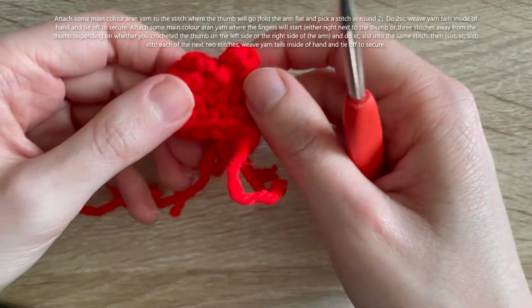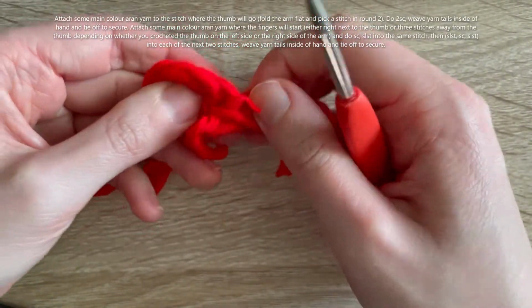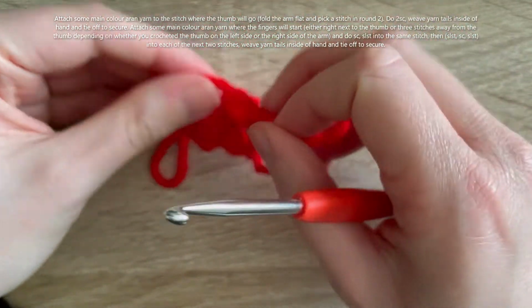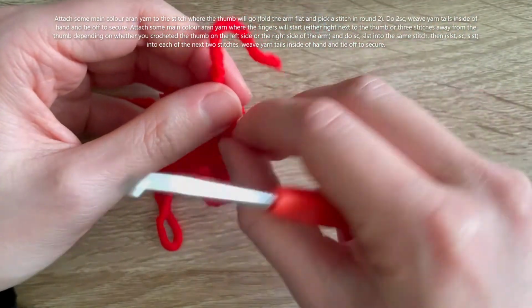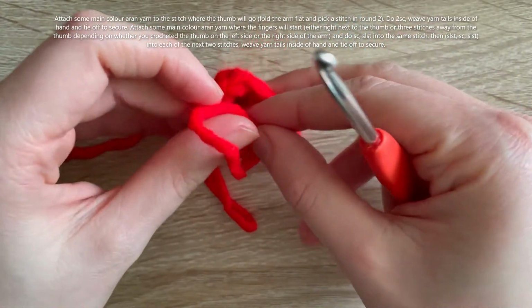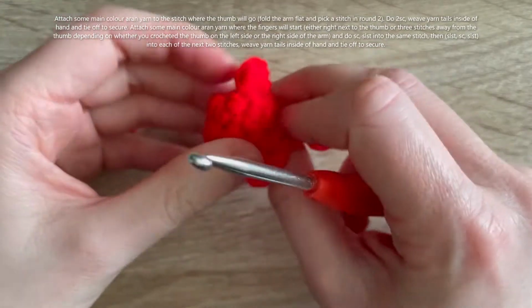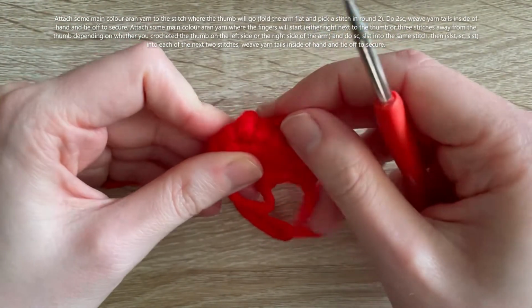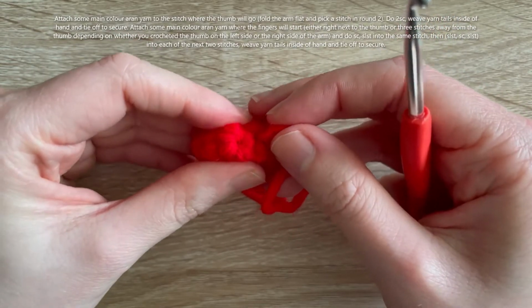And again, the reason I'm doing this at this stage is so that we can then go into the back and just do a knot with these 2 tails, and then we can cut them, and that'll leave it a lot more secure on the inside there. So that's that. And then all we need to do is reattach the yarn again in a stitch next to the thumb.